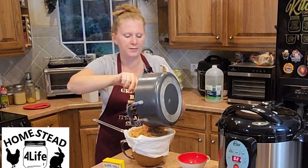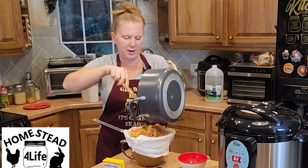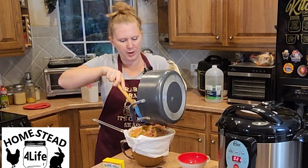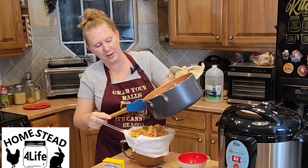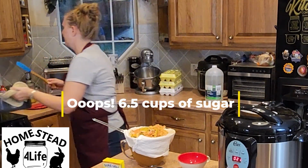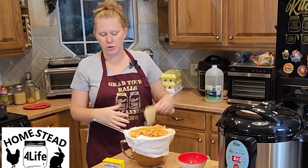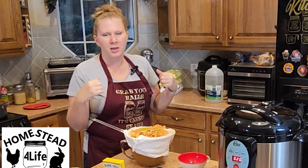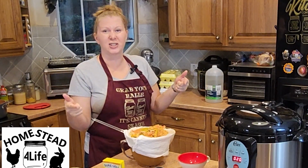Okay, so once you have strained it out, you are going to take 4.5 cups and only 4.5 cups for this recipe. Otherwise, you have to math out how much sugar you need, yada, yada, no fun. So 4.5 cups of juice. And to that 4.5 cups of juice, we are going to add 6 cups of sugar, because that's how jelly works. It's kind of crazy, right? And it's going to go back on the stove. Then we're going to add our Sure-Gel. We're going to get it up to an obnoxious rolling boil, the kind you can't just stir down. Then we're going to add our sugar, let it boil hard for 1 minute and then into the jars.